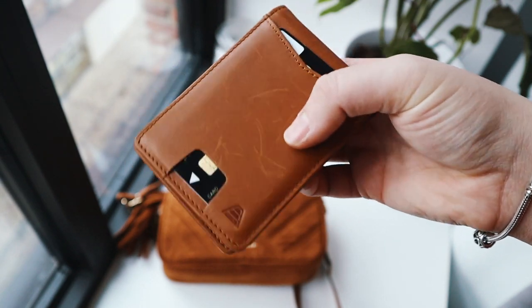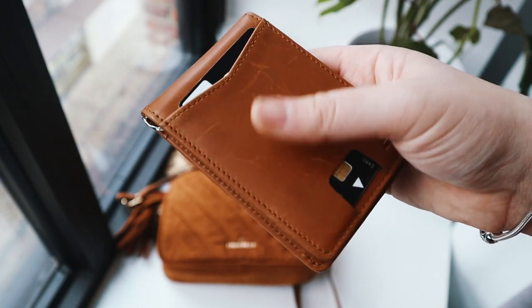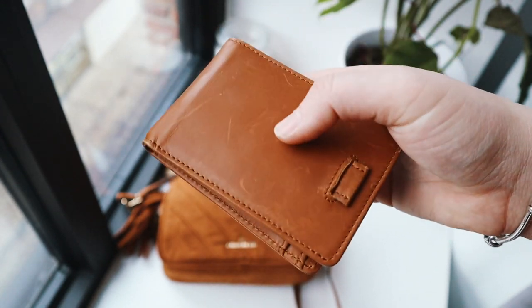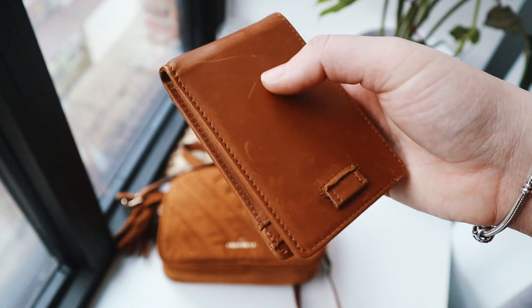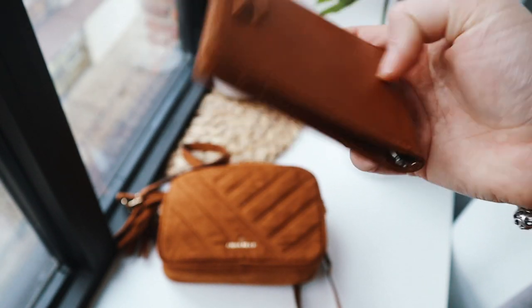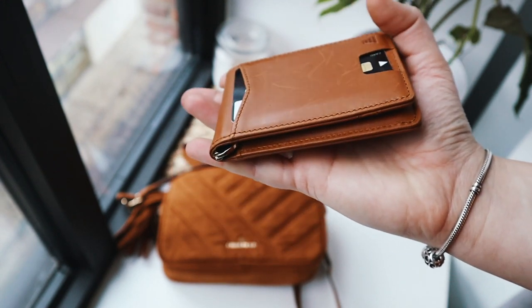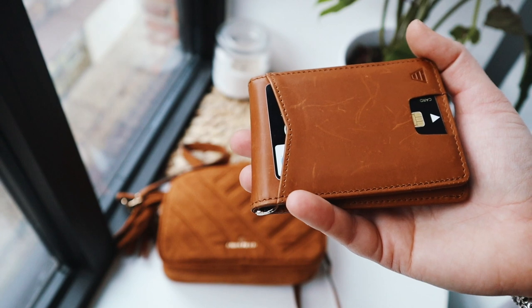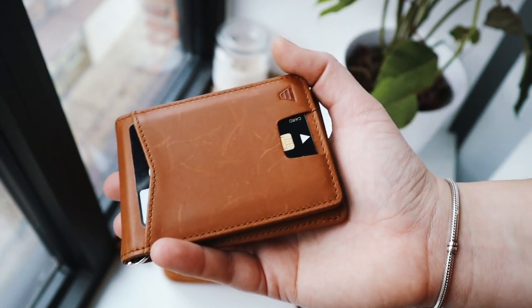One of the things I didn't love in the beginning was that this wallet scratched up pretty easily because it is real leather. The first scratch looked a little bit off, but now that it's getting used, worn, and scratched up, I really like the look it has — it's just very vintage-y. So we've been trying to wear it off as much as possible so it'll have even more of that look.